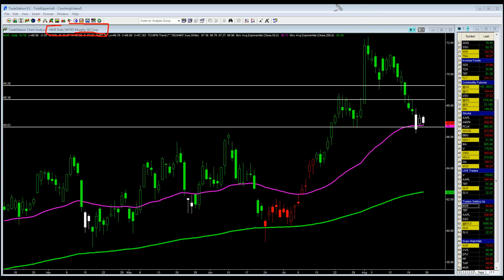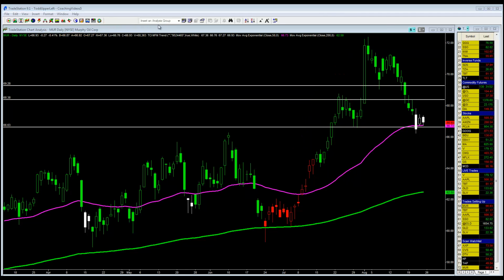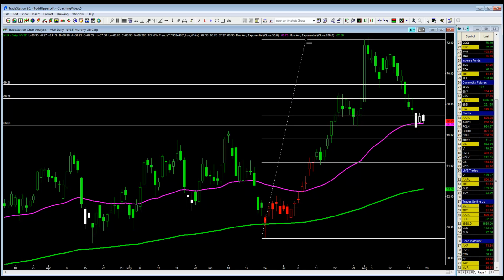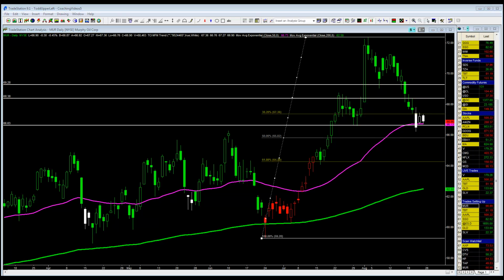Look at this. The market's in a nice uptrend. The market really took off, along with the oil market. It put in this high, and we've had a nice, clean, crisp move to the downside. We are back right now at the 50 exponential moving average. If you take it a step further and draw our fib retracements from this low to this high, take a look at that, folks. We've got the 38.2% retracement sitting right here. The 50 is right in here.